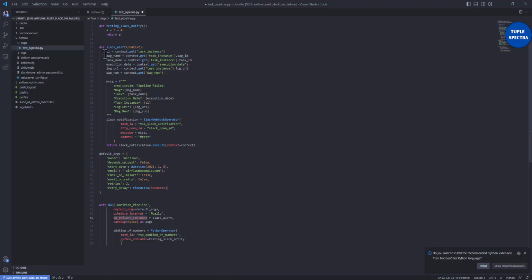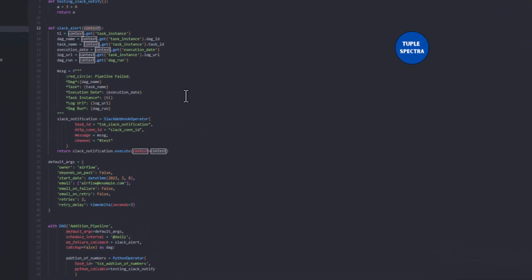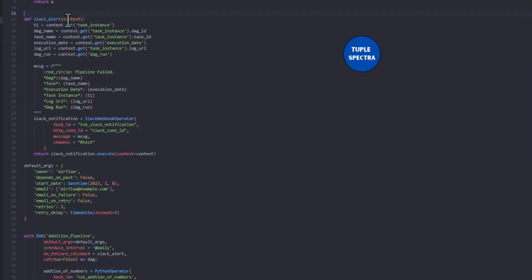Now if I call this function, I'm going to pass in a context. I will explain what the context is pretty soon. From this context, I'm going to be getting the task instance. I'll call it TI. I'm going to be getting task_instance.dag_id. That's going to be the DAG name. Also from the task instance, I'm getting the task ID. I call it task name. Then I have execution date.